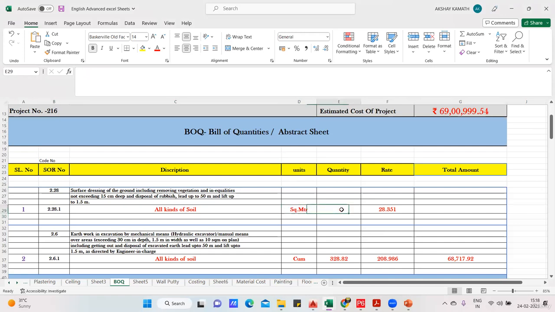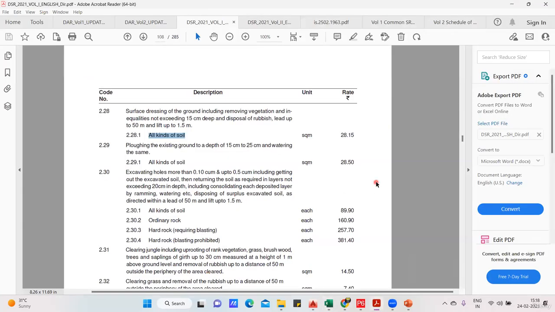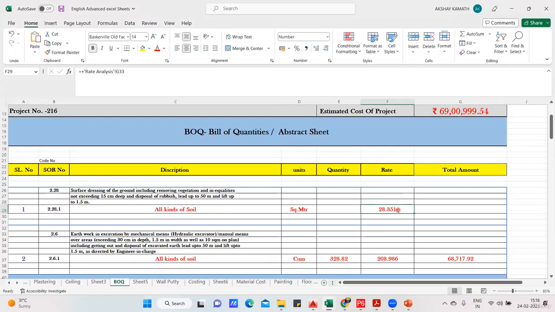Quantity, I can directly input whatever value I got, or I can interlink my Excel sheet. That also we can do. Coming to the rate, sometimes I'll take the rate directly from here, sometimes I'll give my own rate. If you want to take the rate directly from the SOR, take the rate. It's given 28.15 rupees. Come here, just input 28.15.